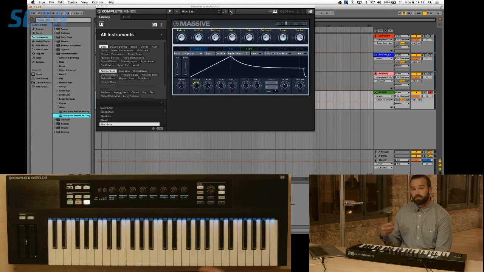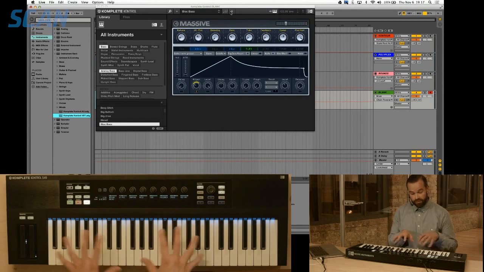The beauty of it is my interaction with the computer has pretty much ended now, because all of Massive's parameters have been mapped directly and clearly in front of you through our Clear View display. So essentially I can treat this as if it's a hardware synthesizer. Not only is it unlocking the power of Komplete for me, but it's also forcing me almost to integrate with this instrument in a way that I haven't been able to do before. In Berlin, over 16,000 sounds have been arduously mapped by all the sound designers. What this means is unlocking the power of this instrument for you to have at your fingertips.